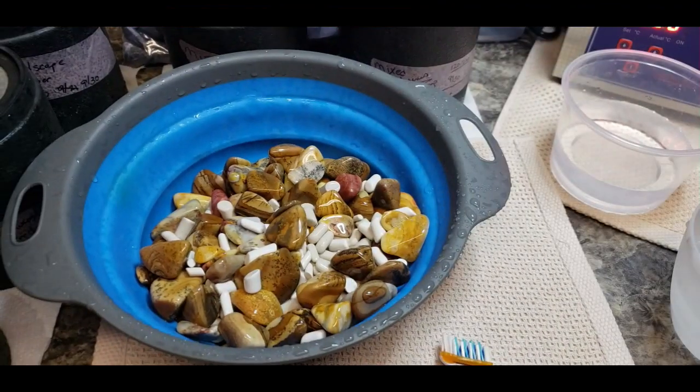Well, our phone died while we were washing out our barrels, so we're not going to have that on the video this week. But here's our polished barrel, fresh out of a dawn bath, and I took it outside and rinsed it off, and now I'm going to inspect it for damage and any stuck grit, and then I'm going to put that in the ultrasonic cleaner for a 30-minute bath after that, and then these should be finished.